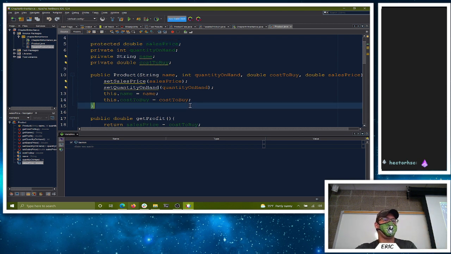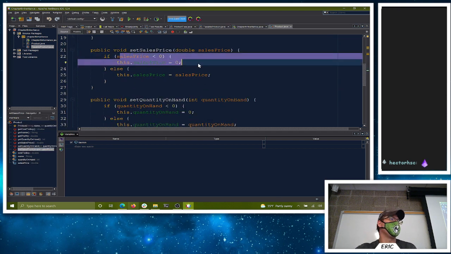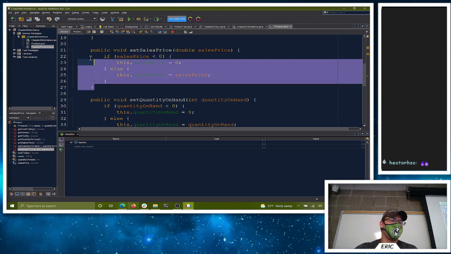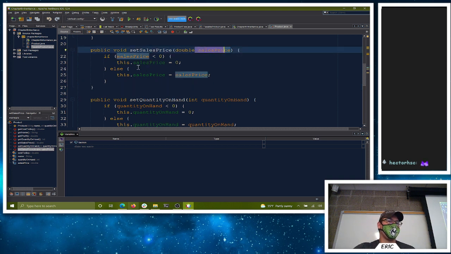And if your public set method can validate something, like we were checking, making sure you don't sell something for a negative price, that's a good thing to have if you've got a public set. Doesn't always work all the time, but that's the goal, that the class is going to protect its integrity. Make sure you don't give me bad values for things. And if you do, just don't take it. Nothing says we have to accept your sales price if it's invalid. If it's invalid, I'm just going to put it to 0. And I guess we're giving something away for free, but I don't really have a good default otherwise right now in the system.